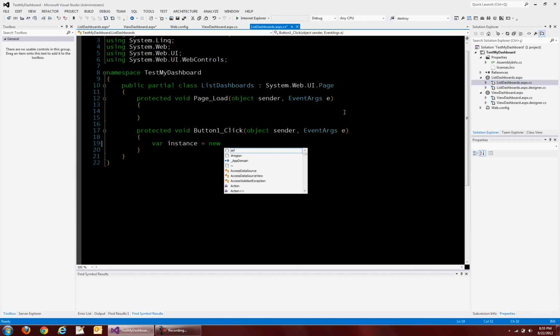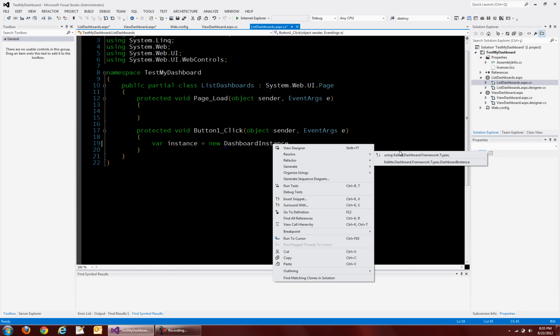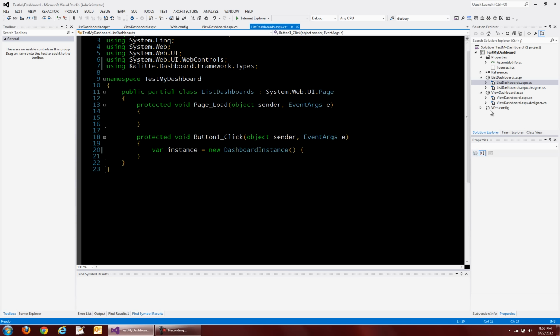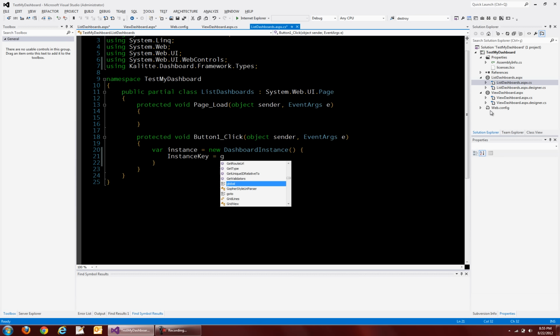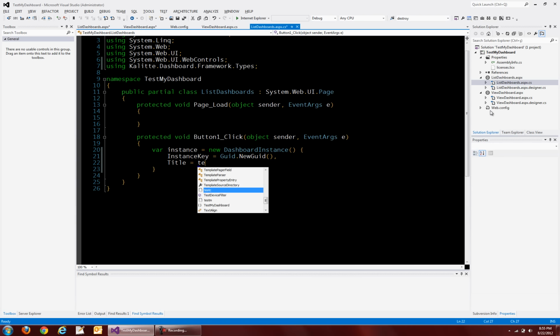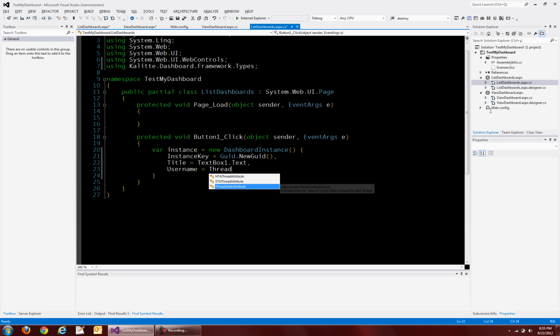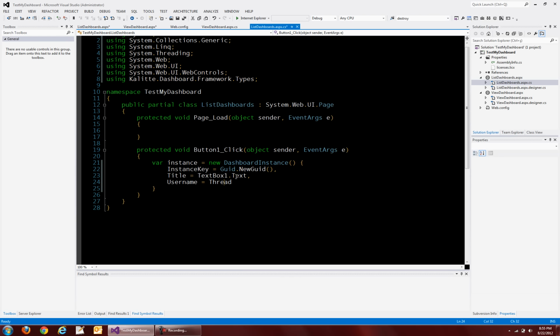Create a new dashboard instance. Set a unique instance key. Set the title from the text box. Optionally set a username. You can use the current principal to get the active user or logged in user.